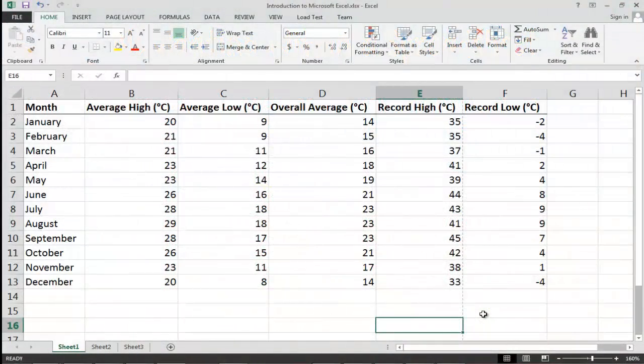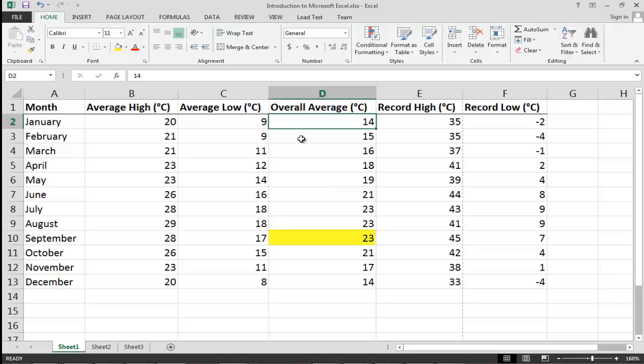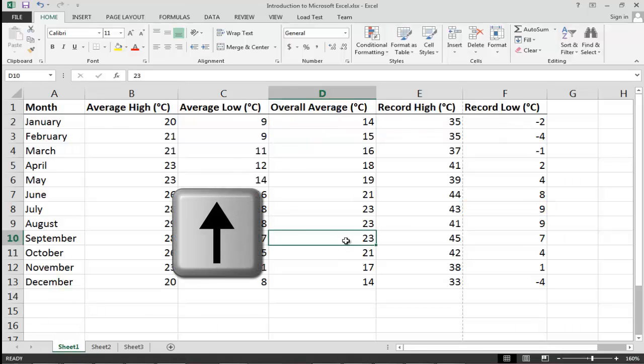Perhaps the easiest way to move to a specific cell on the spreadsheet is simply to click on it with your mouse. For example, if we want to move to cell B4 or cell D2, we can do so simply by clicking on them. Using the arrow keys is another quick and easy way to move from cell to cell on the spreadsheet. If, for example, we want to move from cell D10 to cell F8, we could simply press the up arrow twice and then press the right arrow twice.